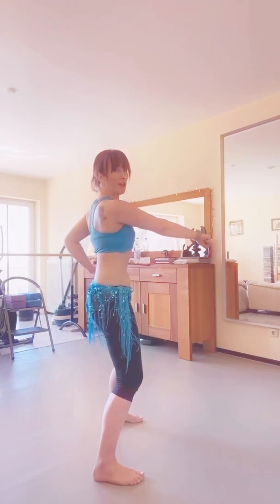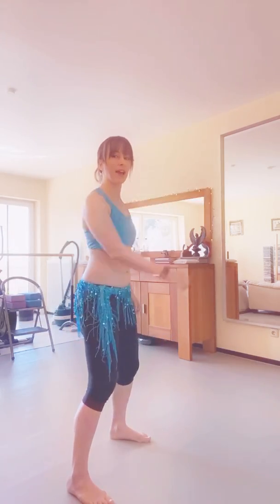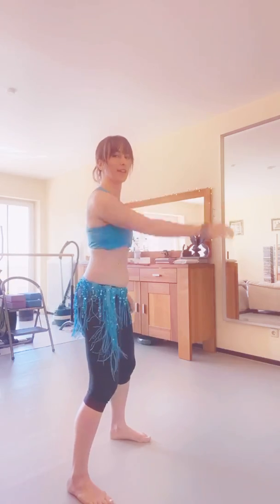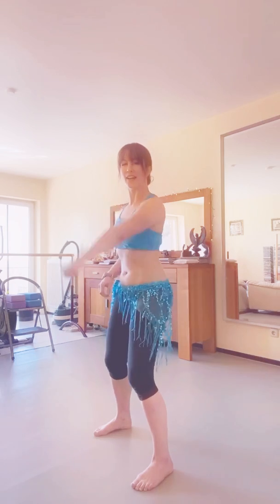I'll show you from the side. If you want to give this extra power, think of pushing with the feet. So it's not the arm doing the movement, but I'm throwing my rib cage a little bit in front and my arm is very loose until it ends. So try this. Your arm just swings and you catch the fist here and you exhale. Swing. I can feel this in all my arm muscles. And catch. Swing. Catch.